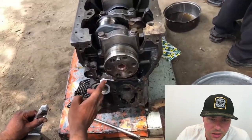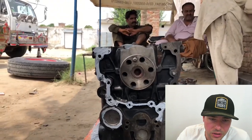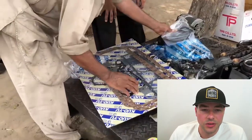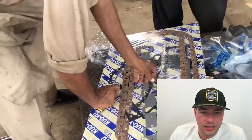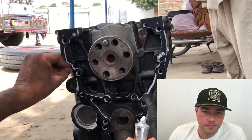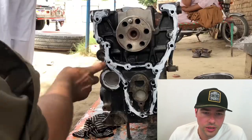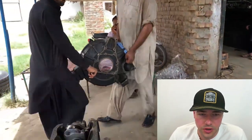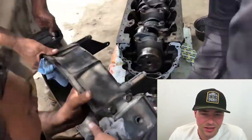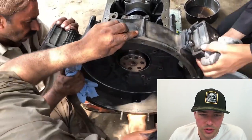He's putting in a freeze plug, and this appears to be the rear flywheel housing structure. This guy loves silicone — you'll see in this video he puts silicone on every single gasket joint. Is there anything wrong with using silicone on every single gasket joint? Yes and no. I'm not a huge fan of silicone myself, because its overuse can actually plug oil ports, coolant ports, get in your oil pump pickup, and can actually lead to gaskets leaking. That said, he doesn't appear to be using too much — he's putting a very light coat on, so it's not terrible.